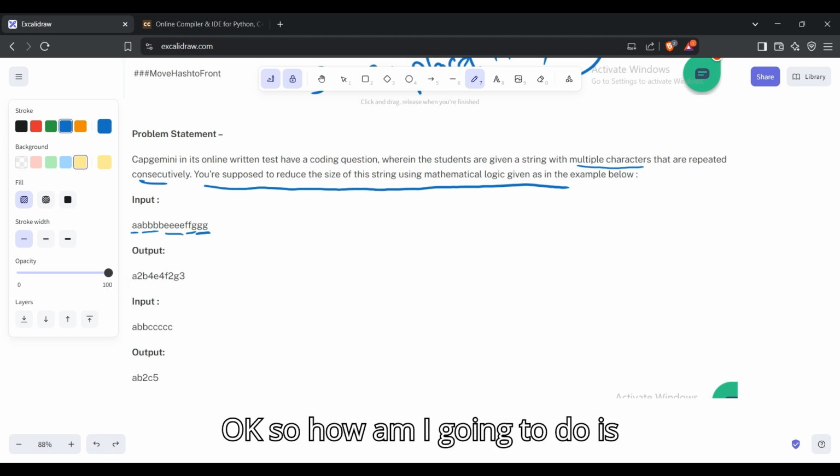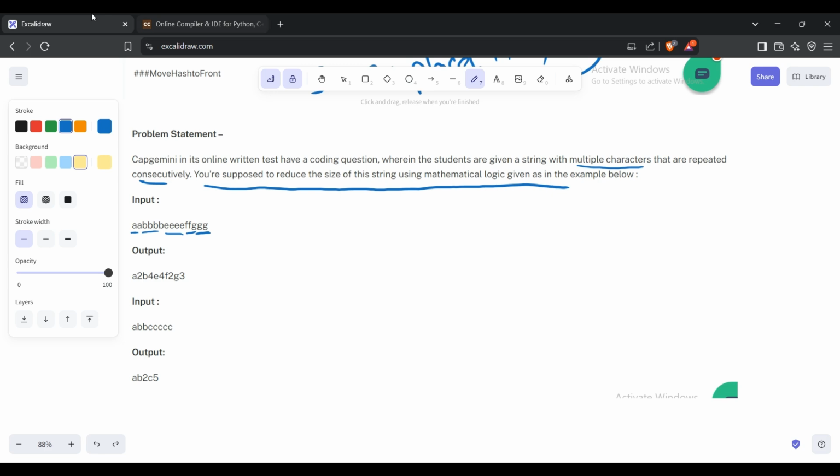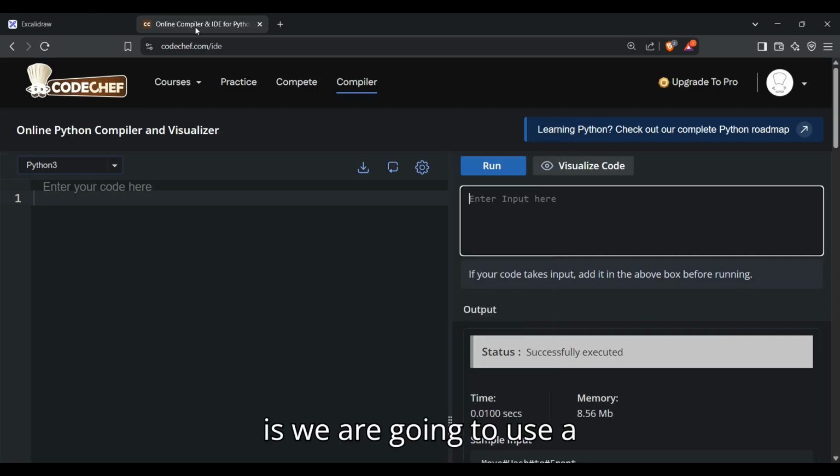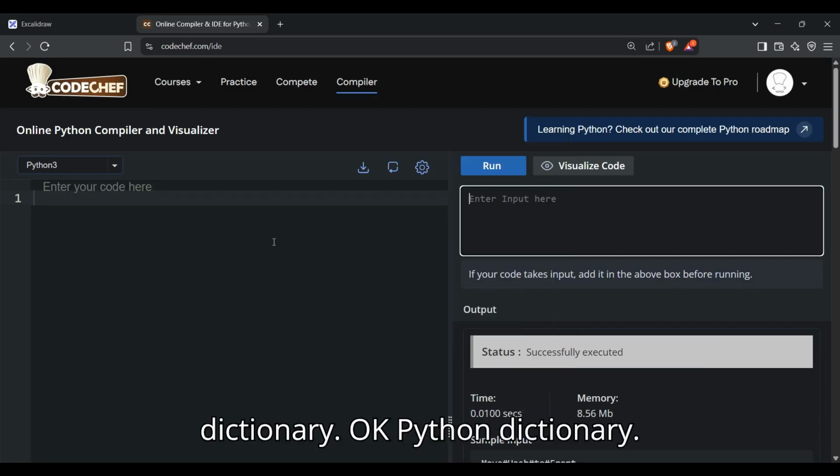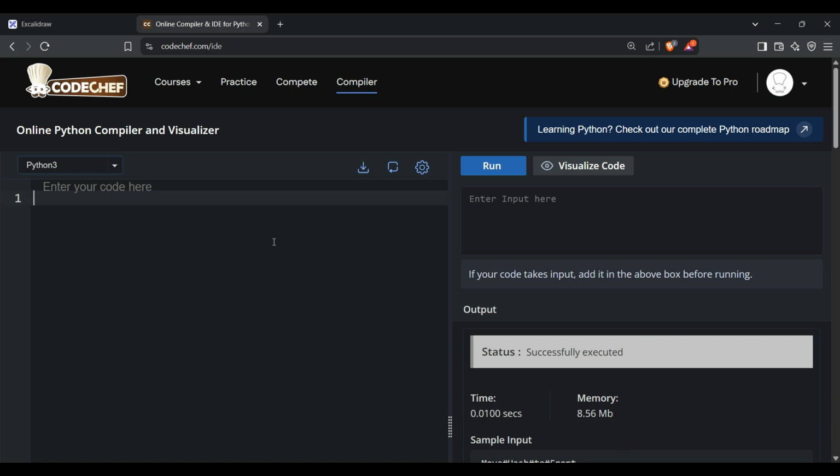Okay, so how am I going to do this? We're going to use a dictionary. Okay, a Python dictionary.